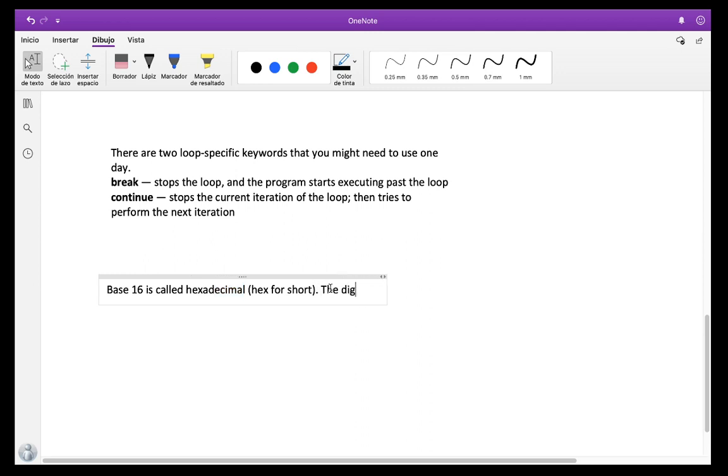The digits are 0 through 9, of course. But that's only 10 digits. We need 5 more, because we need to go from 0 to 15, right? So let's make new digits up. A, B, C, D, E, F as well. Okay? Those will be our digits. And so we can have numbers that look like 1A, FF.